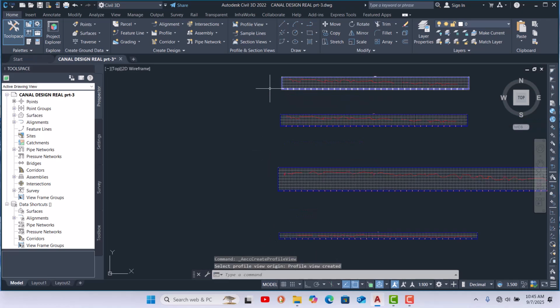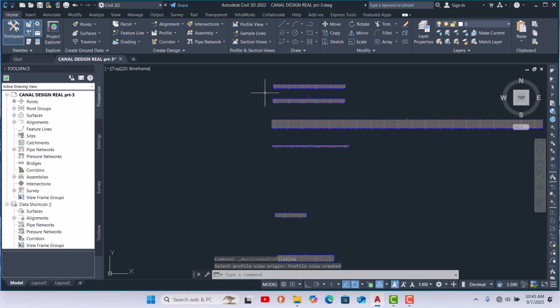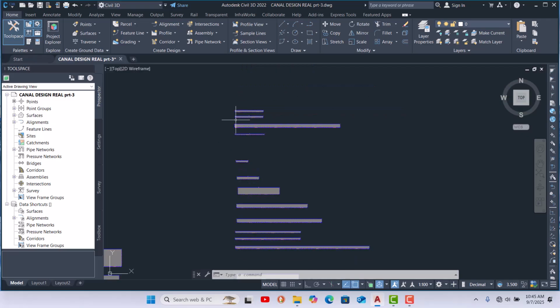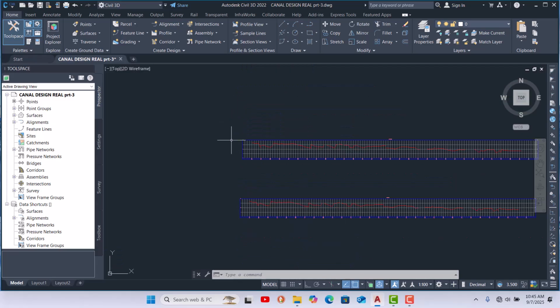The profile is ready here. Okay, so we have created all the surface profiles, our canals and drains are ready now. In the next chapter we will create the design profile in the same profile, then we assign the assembly, meaning the cross section. So please watch continuously and practice with me.